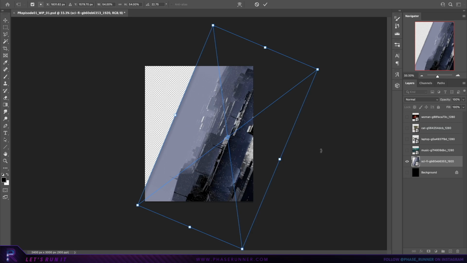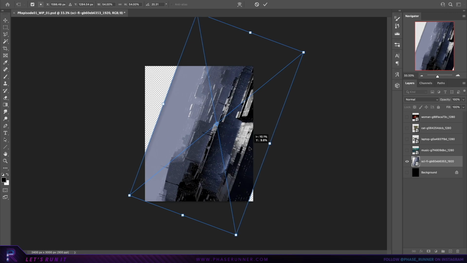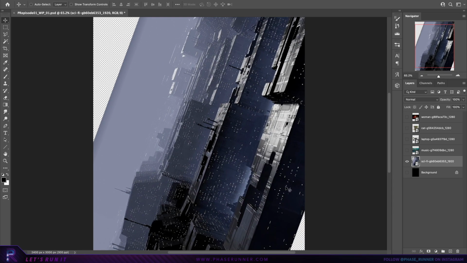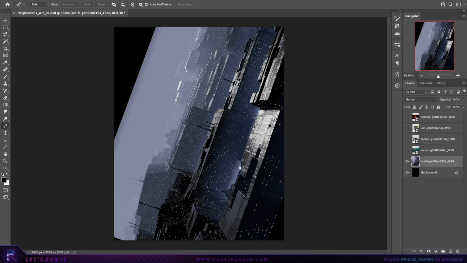I definitely feel like we lucked out with this asset. It's the perfect base plate to build upon. Let's at least mix it up a bit by rotating it and moving it over to the side so it's different from the original. I'm then going to cut out the background.